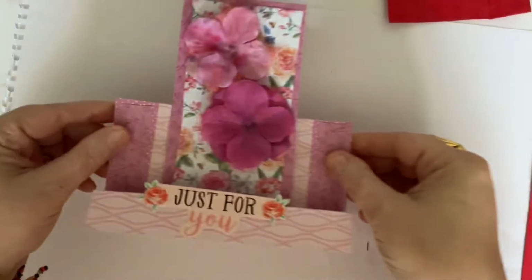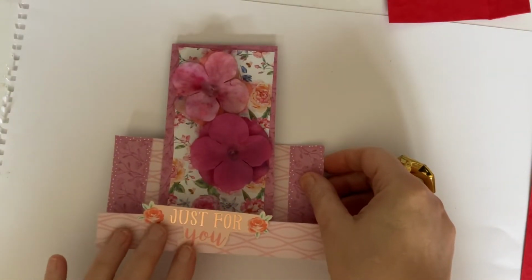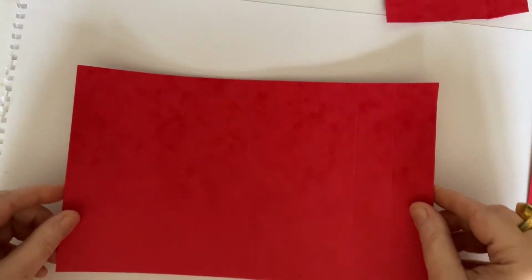So let's put that to the side. I'll give you one more look at that. We'll do the front slightly different, but the process and the measurements and the putting together will be the same. So let's get started. I would recommend you need a hot glue gun for this, especially if you're going to be using a stiff or a heavyweight card like I am.